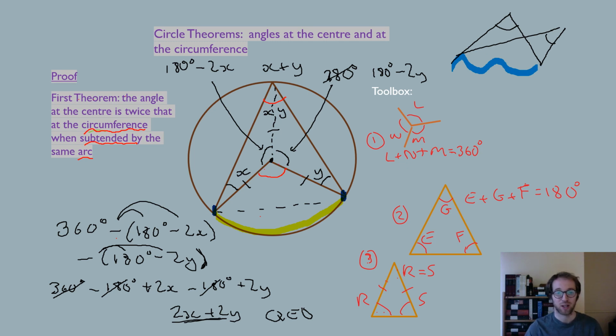That should be clear for us all to see. And there it is. We've done it. We've managed to prove the theorem, and I think it's pretty neat and pretty tidy. Well, maybe not my handwriting, but the theorem is pretty neat, pretty tidy. So these circle theorems can actually be really satisfying once you get into doing them, once you learn how to prove them. And actually, it's similar ideas each time.